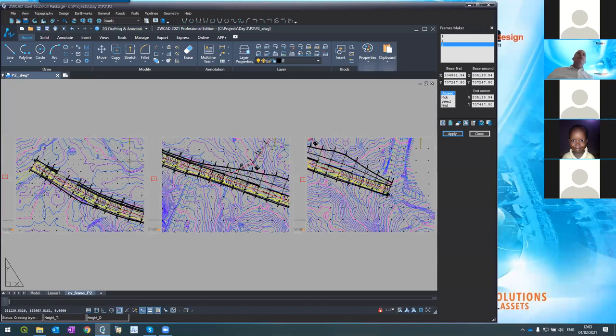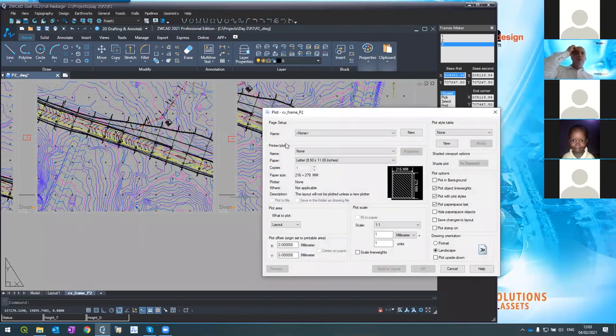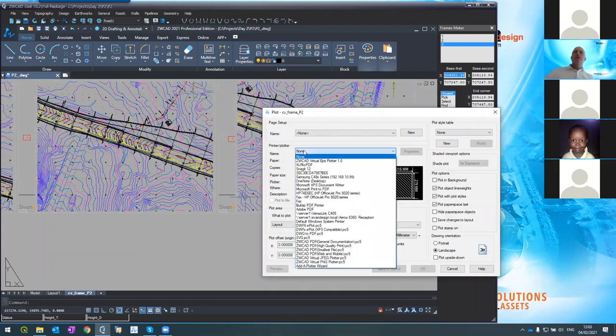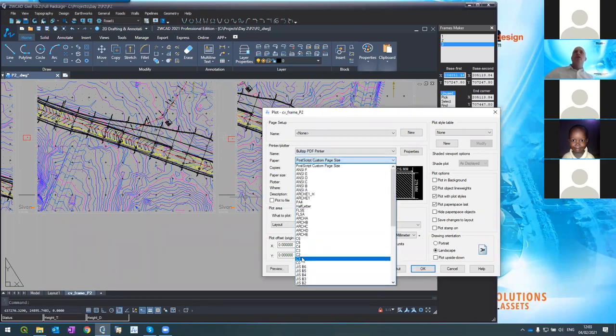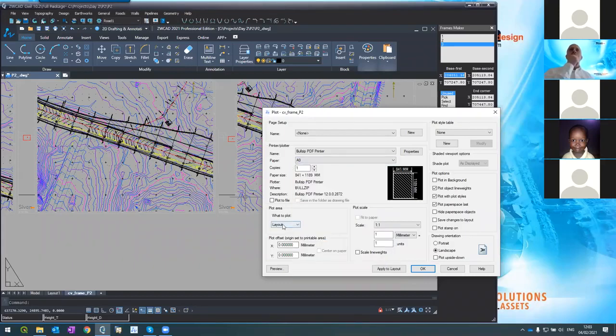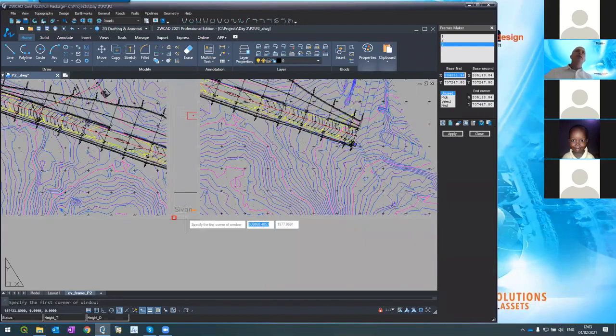Okay. If now I want to print, again, I'm using the second method now. I didn't save. Okay. Yeah. So let's choose again Bullzip A0. This is what I chose. The window. Let me print the last one. This one.